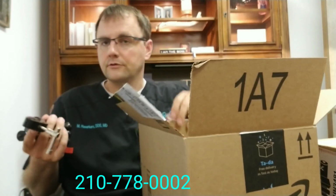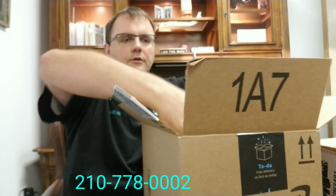How do it work? Oh, okay, right here. Got it. Why would I read the instructions? Answer, I wouldn't. Okay. So we could clamp this onto an IV pole, and then it's got two attachment points, so you can put a camera and a light, or camera and a boom mic, or whatever you want on there. So I will have to learn how to use that, but it looks good. Looks like it's going to do what I want it to do. All right, let's put that over here.